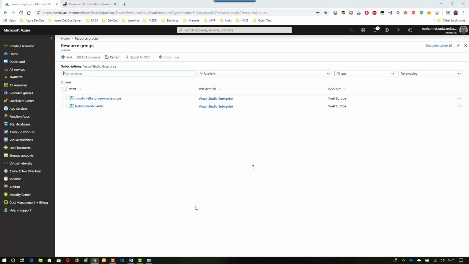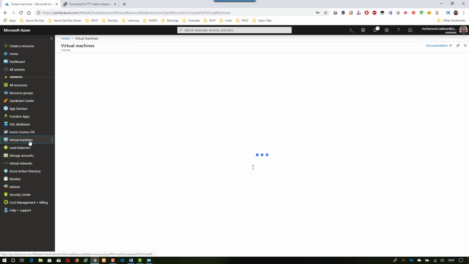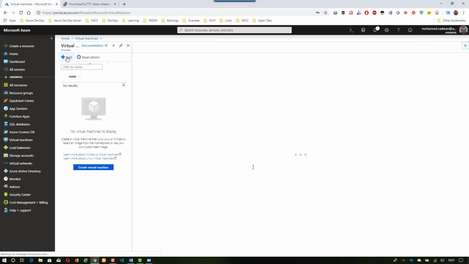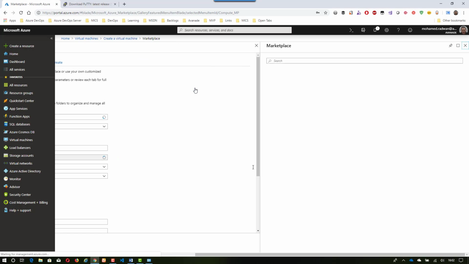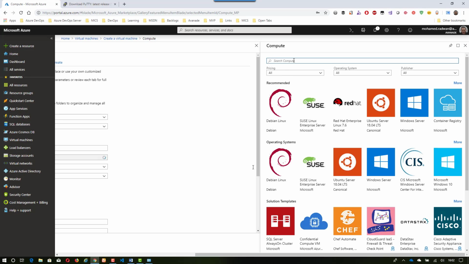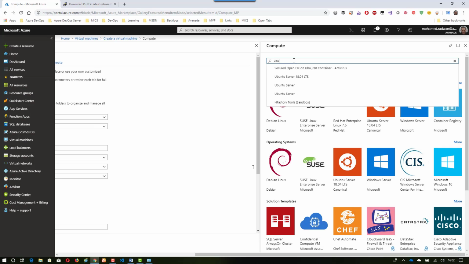I will start the demo by going to my Azure portal, or you can go to any cloud provider. The first step is to create a virtual machine so I can work with it in the demo. Here I will select Virtual Machines in Azure and click Add. I will choose from the marketplace, so I can choose the template for the virtual machine, and search for Ubuntu. And here, Ubuntu Server.